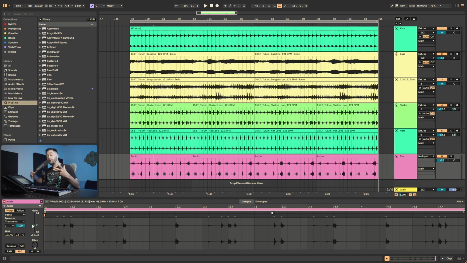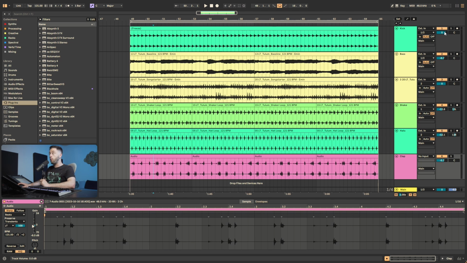I produced music for a really long time before I really understood volume. And I think that before we go learning compressors or limiters, we should generally learn volume properly, so that it helps inform us when we use compressors or limiters so that we use them properly. And so inside Ableton, we can ask ourselves a few questions.